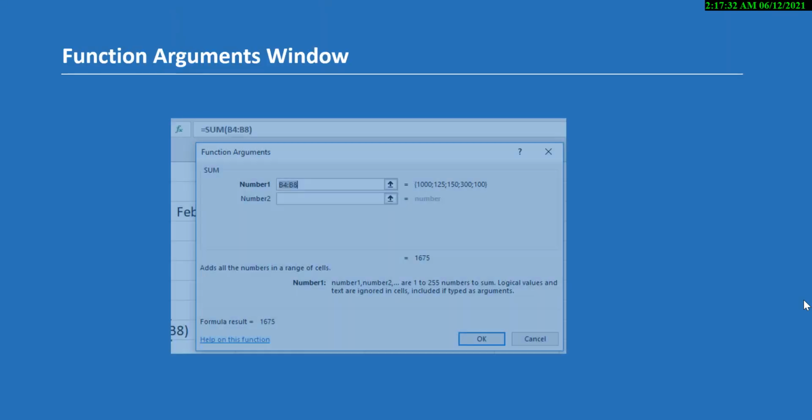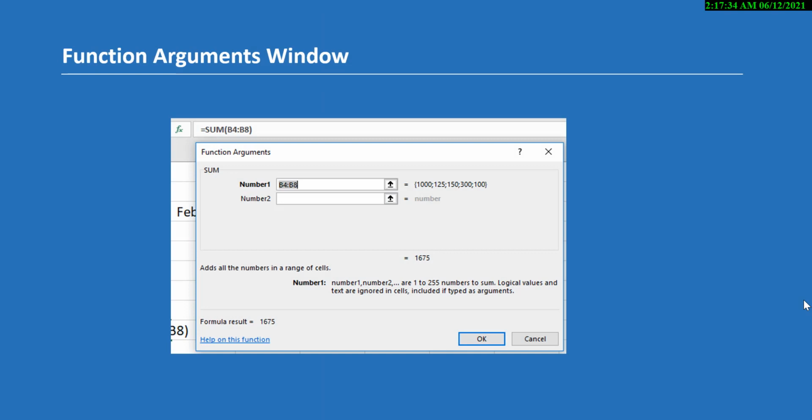Now, the next thing I want to bring your attention to, and we are going to get very familiar with this window, is called the function argument window. This is a little window built into the Excel application that's going to assist you in utilizing these functions, especially when you are just starting out, whether it's the sum function or something more complex like INDEX and MATCH or VLOOKUP or some other more complex functions.